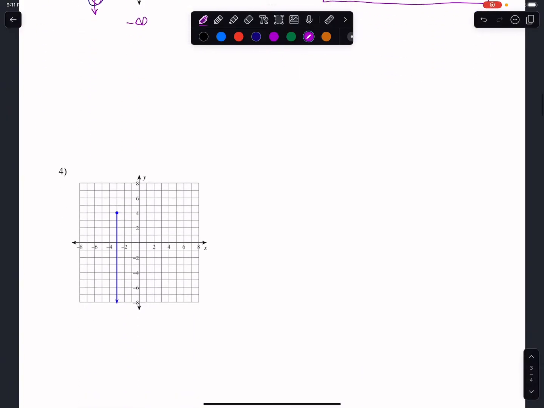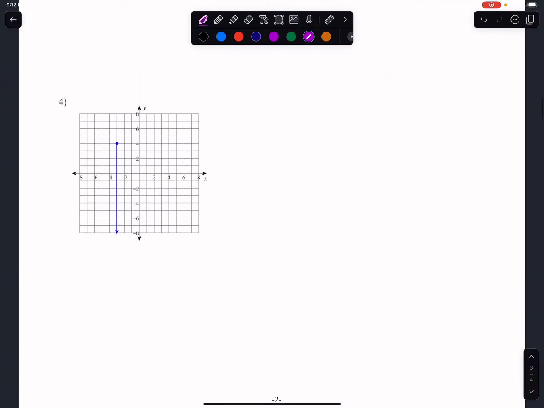Let's do another one. Now this one is interesting. Let's figure out what this domain is. Let's figure out what the range is. And remember, domain is X. So what's the furthest left this goes? Well, you'd be like, well, -3, I guess. Is there an open circle or infinity symbol? Nah. And you're like, okay. I'm like, what's the furthest right it goes? It's still -3. What does this mean right here?